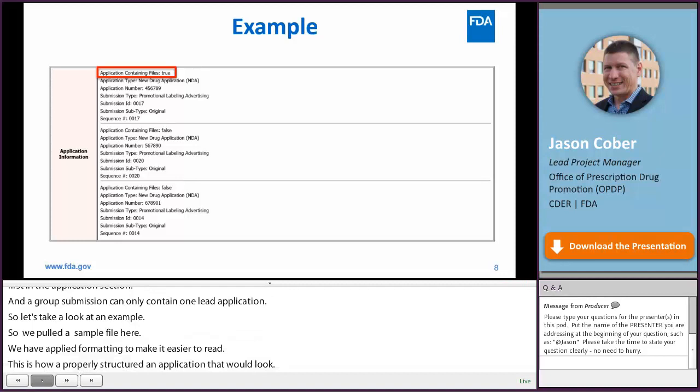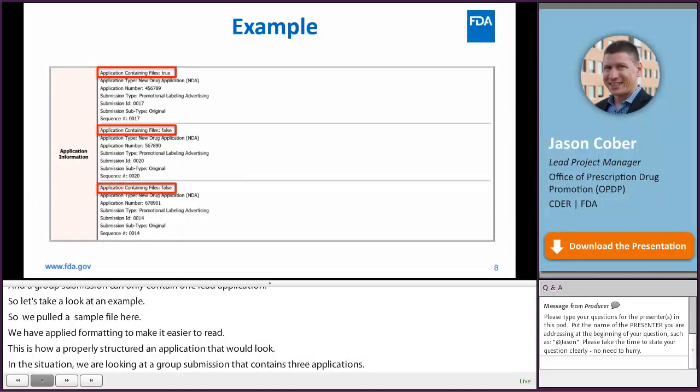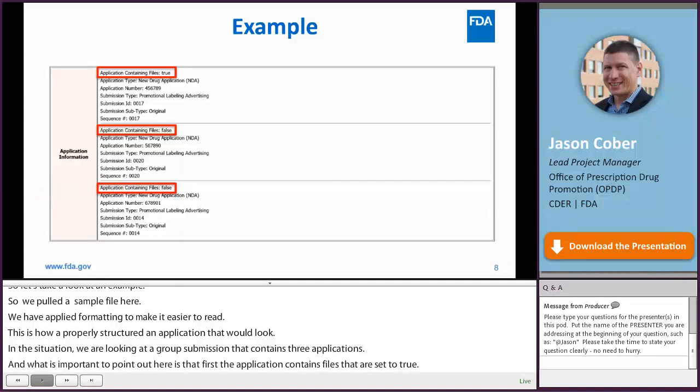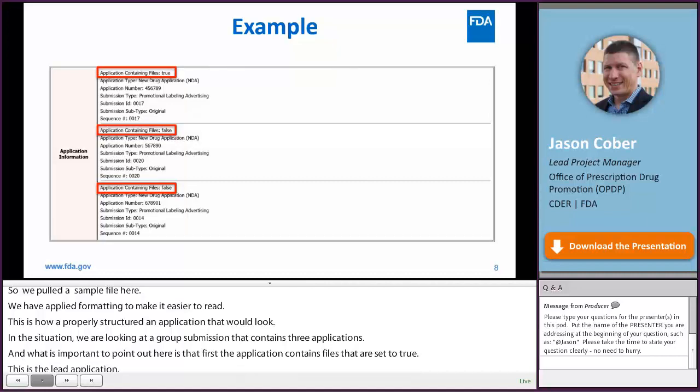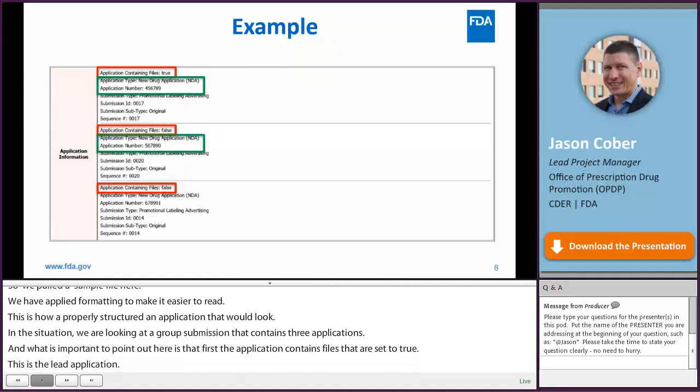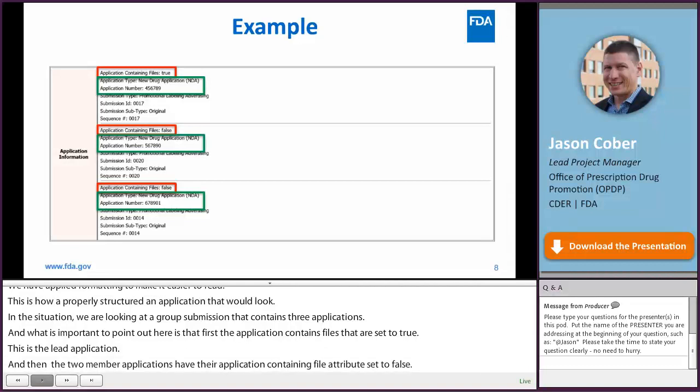So this is our lead application. And then the 2 member applications have their application containing files attribute set to false. Okay, so this is the correct configuration for the application containing files attribute. Next, you'll notice that there are 3 applications in the application group, and each one is the same application type. We have 3 NDAs in this application set.